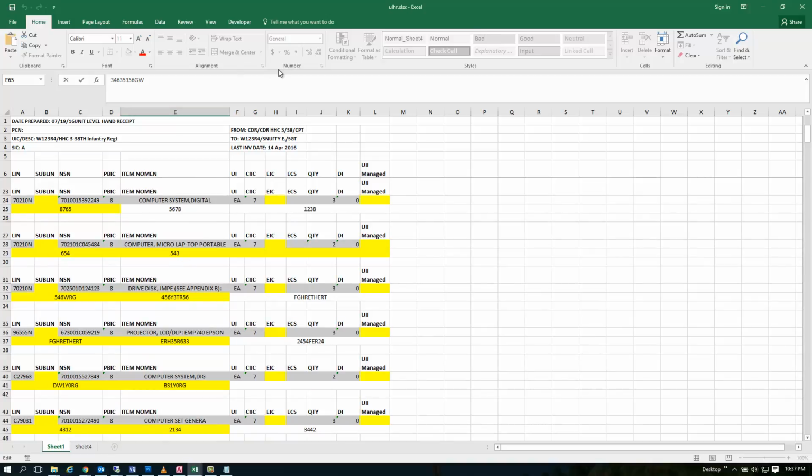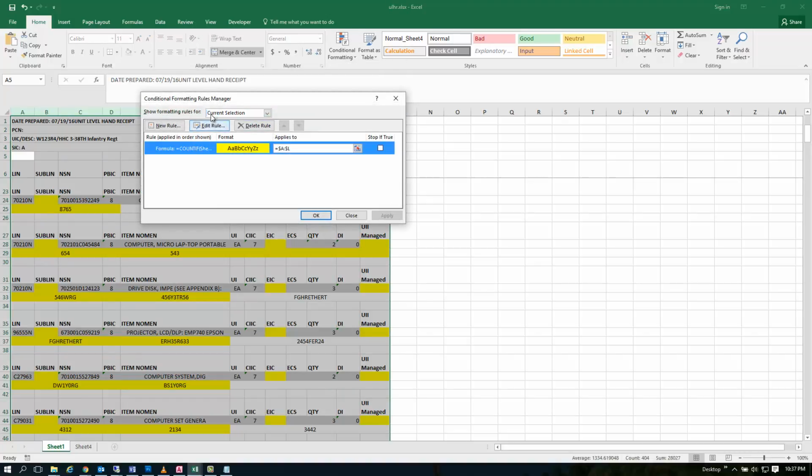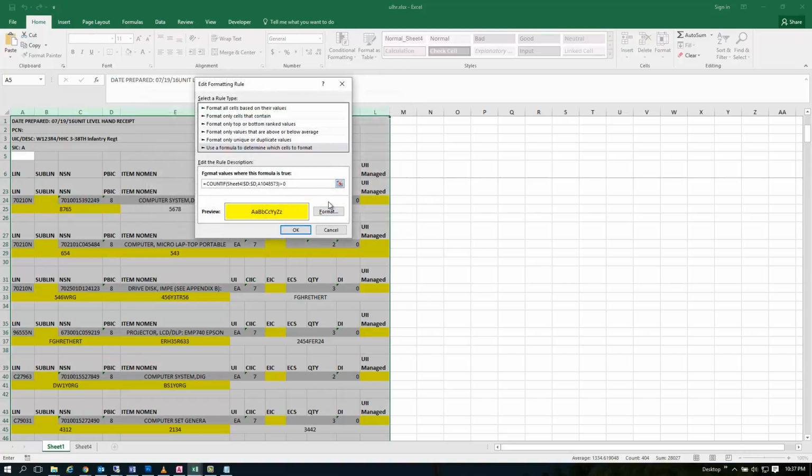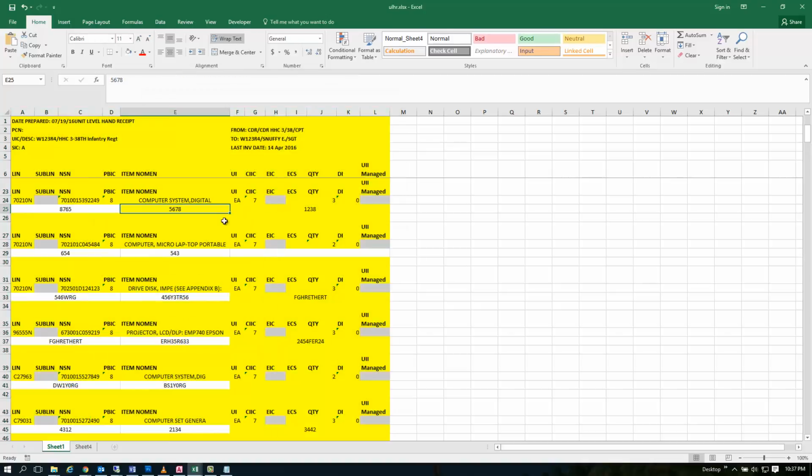Oh wait, I forgot to show you this. If I want to go back into the conditional format and just highlight the stuff that is not in my database, I can do that too. Highlight everything again, conditional formatting, manage rules, and edit rule, and we'll make it if it's equal to zero instead, and avoid those little arrow buttons because it does that thing to you. Equals, okay, and bam, it highlighted everything. But most importantly, it highlighted the stuff that is not there.